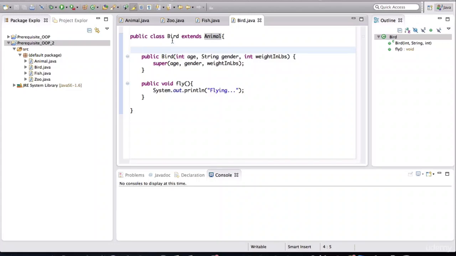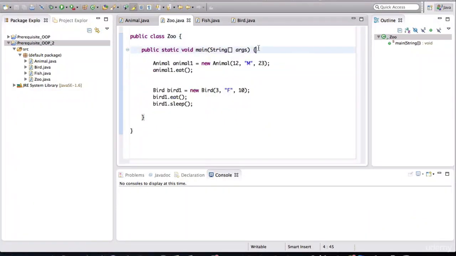And in terms of a computer, it doesn't care what language you use or what framework you use to write. You just have to give it instructions, and it will execute those instructions sequentially. So back in the zoo class, when our application starts up from the main method, it just goes line by line, executing all of these lines, creating the objects that it needs, and basically running the application.